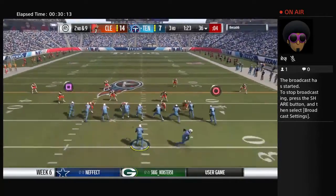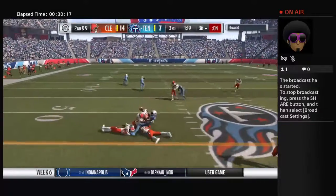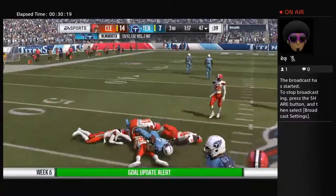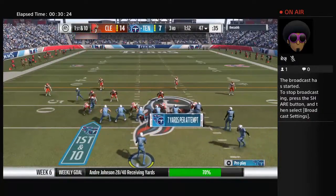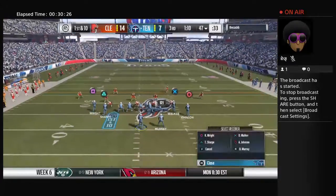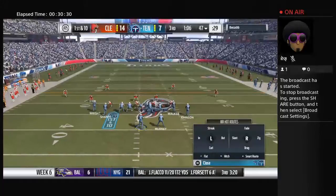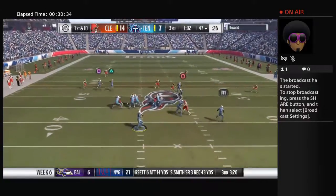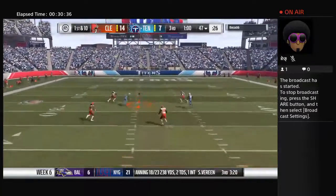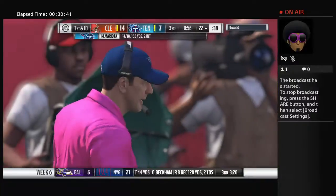Play clock winding down. Mariota. Johnson with a completion over the middle. And he's brought down. Give him 10 yards on that one, and that'll earn him a fresh set of downs. And they're going to speed things up here. It's a nice completion, a little bit of run after catch as well to create the yardage that they got. But it is so tough to cover that route, the drag route, because they run it at varying speeds. Because the key is to create hesitancy on the defender's part. Always so empathetic for those DBs, aren't you?